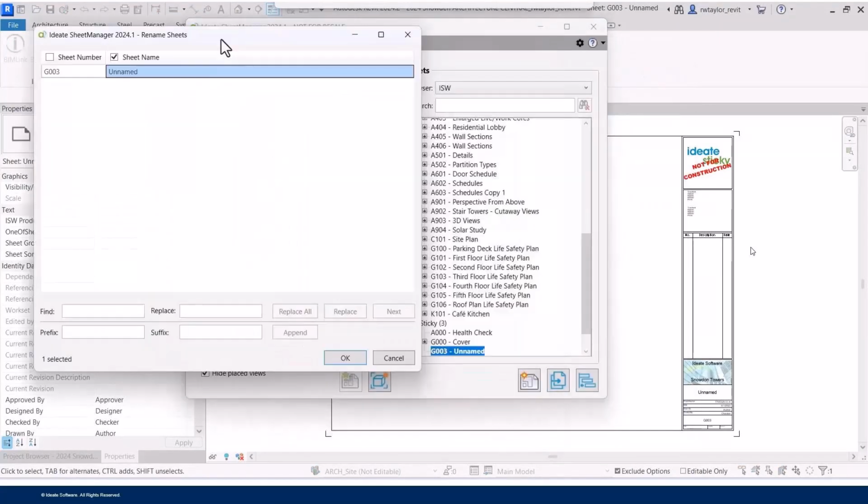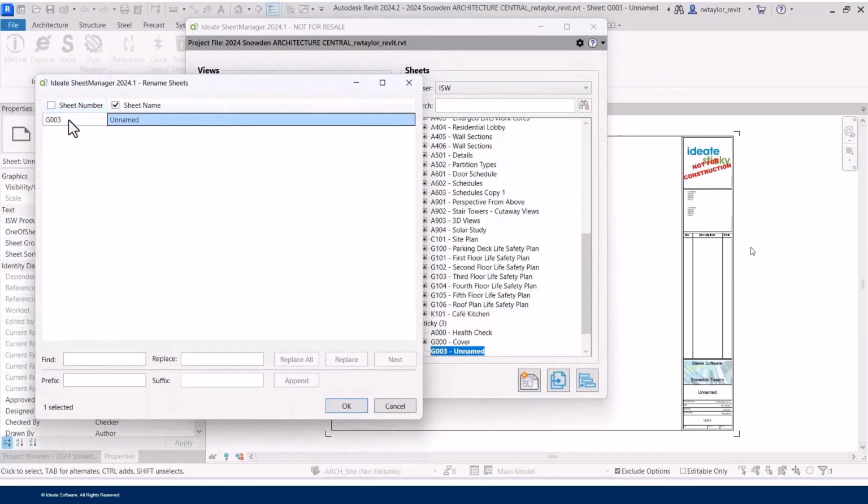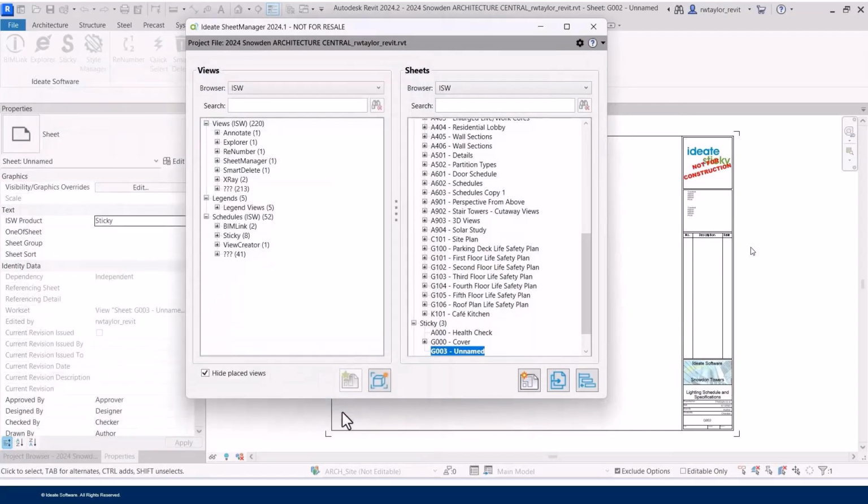Then we'll be able to rename that. I've got the cover sheet, which is G000, and I want this to be G002. I'm going to call it my lighting schedule and specifications, so I'm giving the sheet a name. Of course you can create the sheet with just the tools in Revit, but I thought it would be nice to showcase our Ideate Apps tools as well.